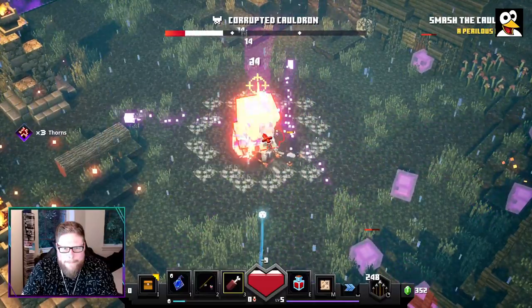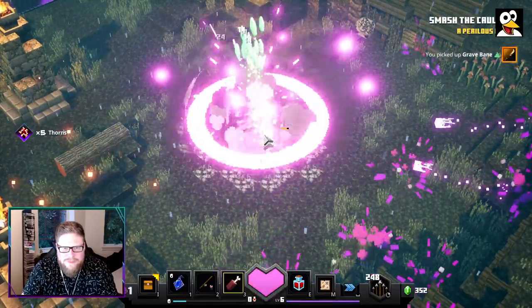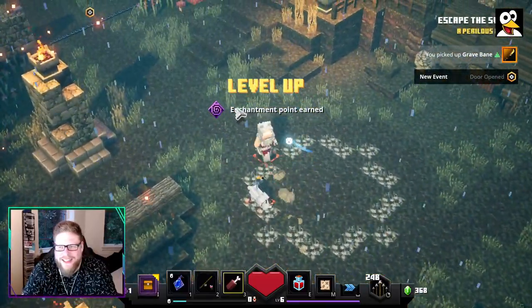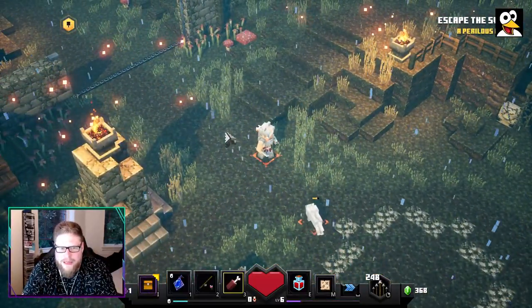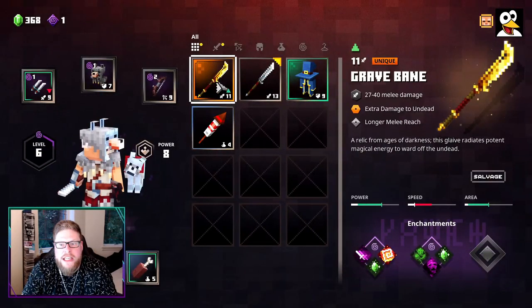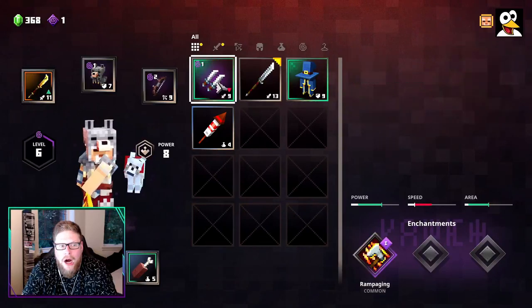Come on! Oh! I just went for it! I just went for it! We got something. Unique. Wow. Okay.